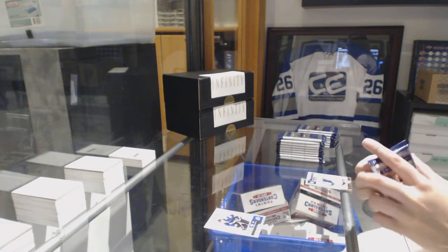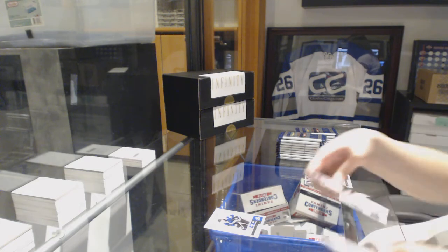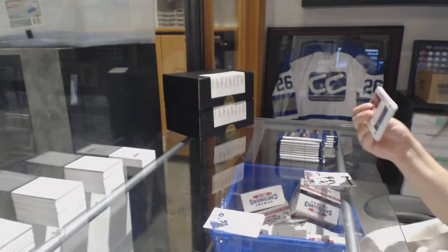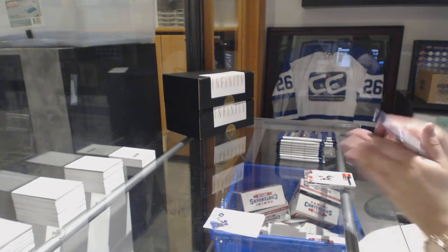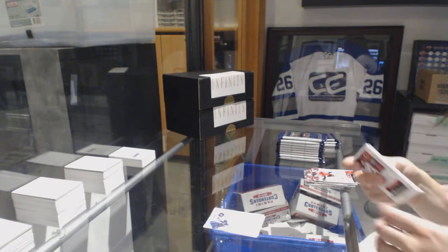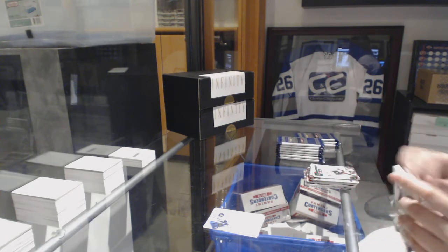Top Contenders of Stamkos for the Tampa Bay Lightning. A little base. We got an NHL Ink Auto for the Winnipeg Jets — Paul Postma. A little base. This is the product where Claude Drew has the horrible mustache on all his base cards — it was almost as bad as Patrick Laine's playoff beard.